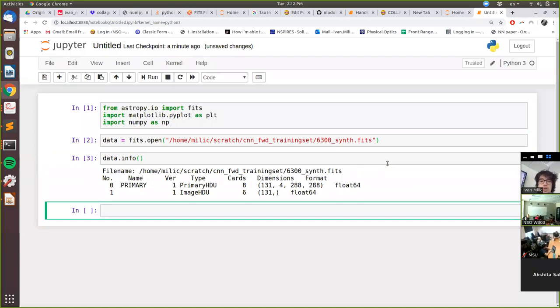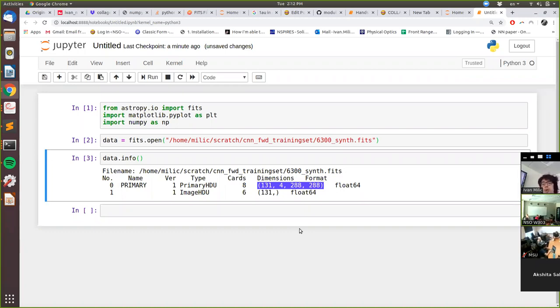Run that. So we see that we have two arrays here. One has dimensions one. So actually this will be transposed when we retrieve it. So it will be 288, 288, 4, 131. And in the same way as it was the Hinode cube that we played with at the beginning of the course, these are X, Y directions. 4 is for 4 Stokes parameters. So we finally understand where this 4 comes from. And 131 is for lambda, for the wavelength coordinate.